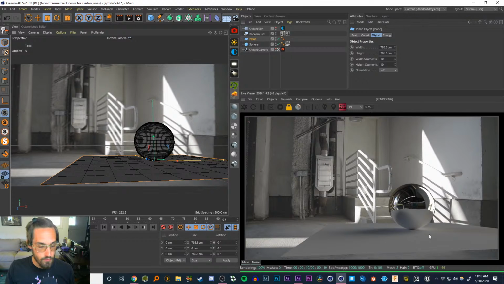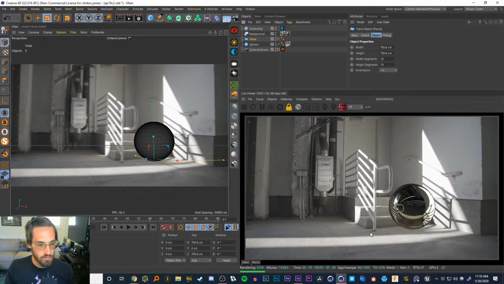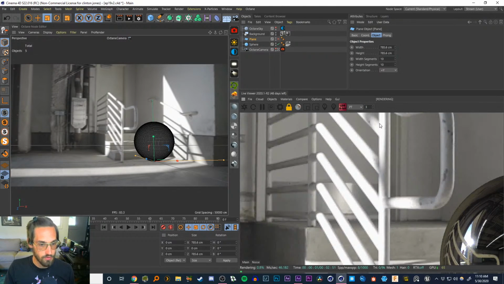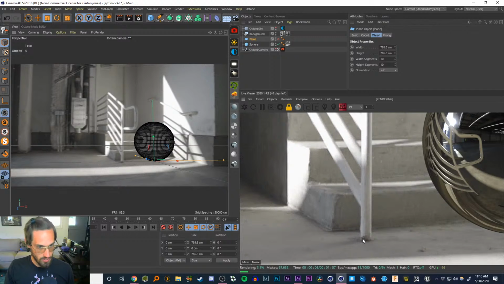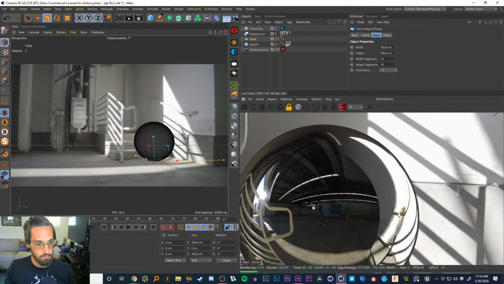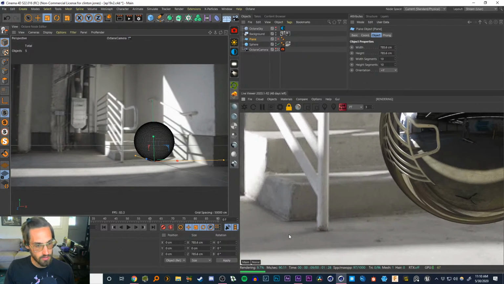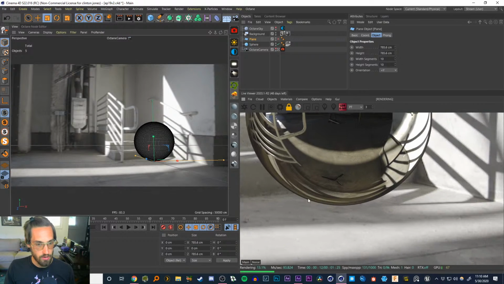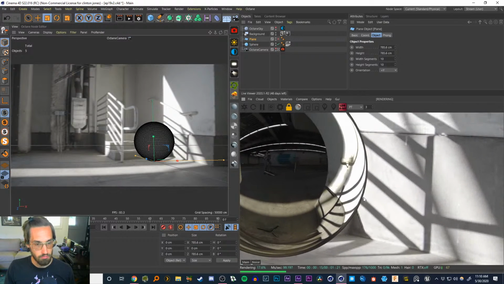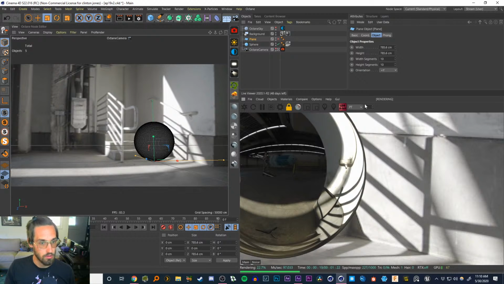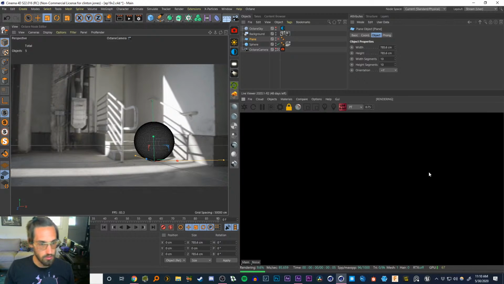And actually we get some nice bounce light from this wall down here, which is super accurate because we're actually getting bounce light from this pole. So if I zoom in here, you can see this pole. We're actually getting some bounce light from this wall over here, right? And it's causing a nice little shadow here. And of course there's shadow from the sun that is blasting these rails onto the wall, right?